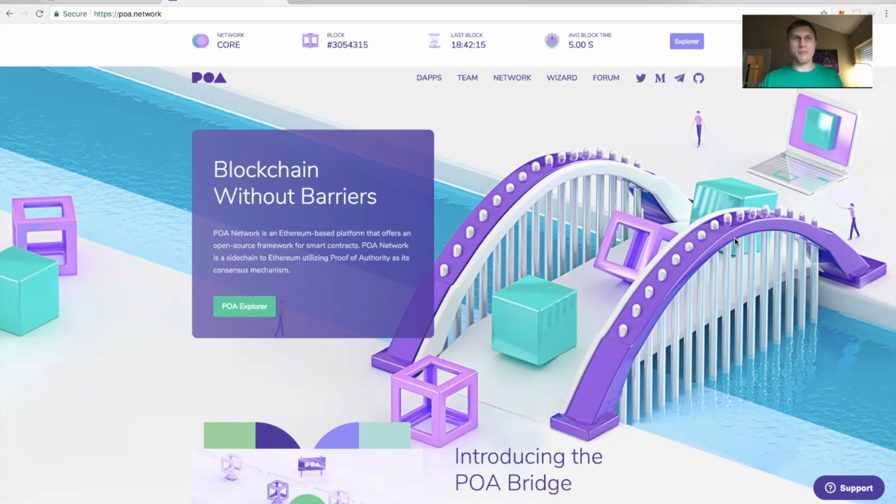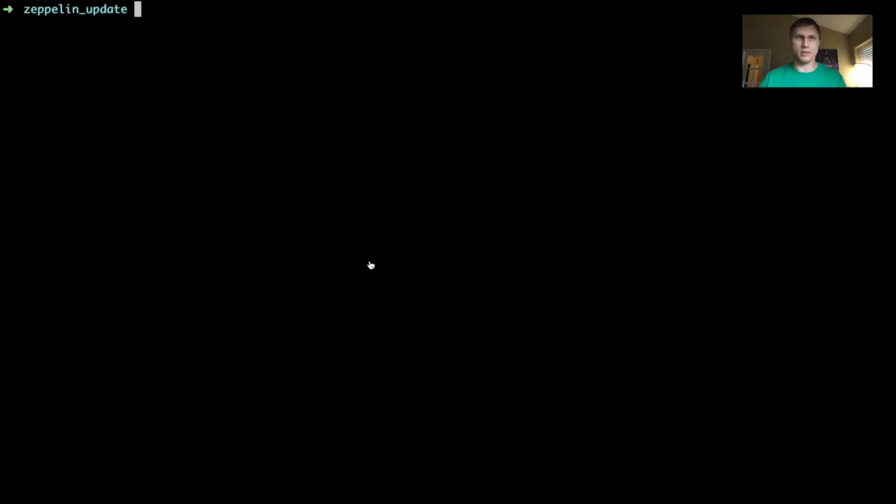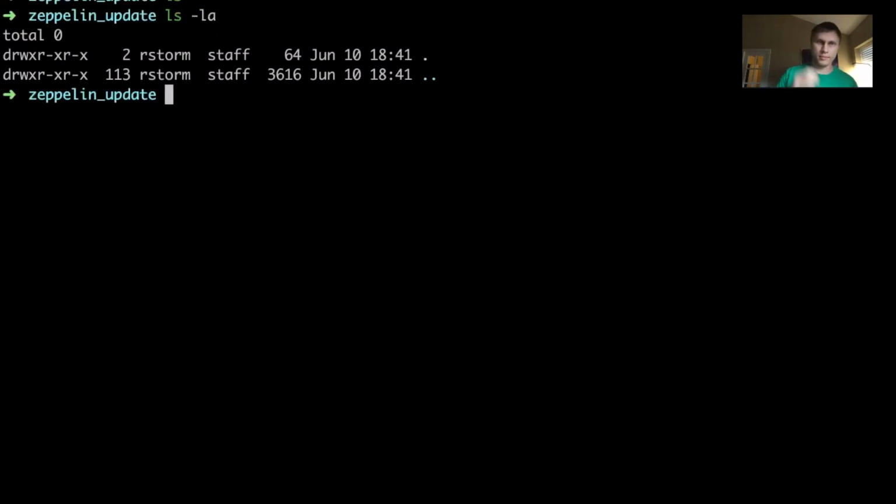So let's do it. I'm gonna go to OpenZeppelin. As you probably noticed, the Zeppelin team changed their repo. Now it's called OpenZeppelin-Solidity. So let's get started. Here we have our empty directory, and we need Truffle.